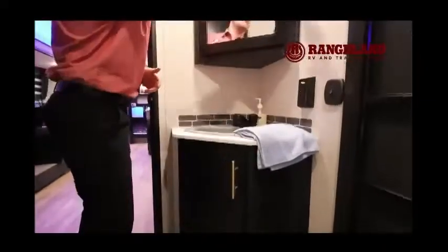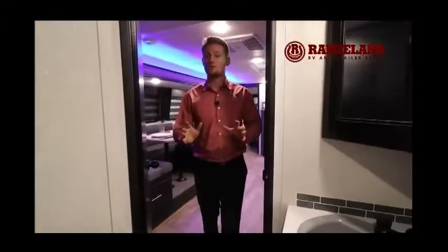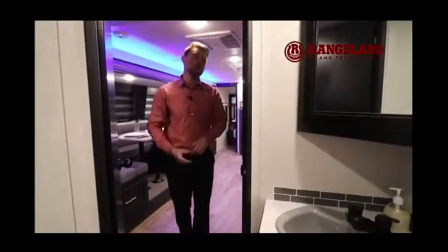The bathroom has a big shower with a half-tub to keep water inside, and a nice plastic surround so you're not worried about water on the walls. Gray Wolf strategically placed the sink and medicine cabinet in the corner — it's a lot more storage, and the medicine cabinet is deeper being in the corner. There's a foot flush toilet, and right above is a 12-volt high-powered vent fan — great for dry camping to cool down your trailer without access to power.